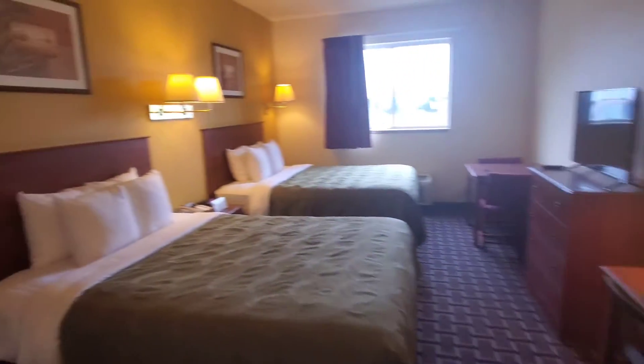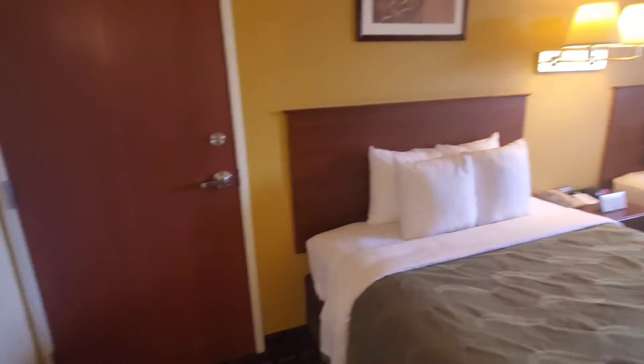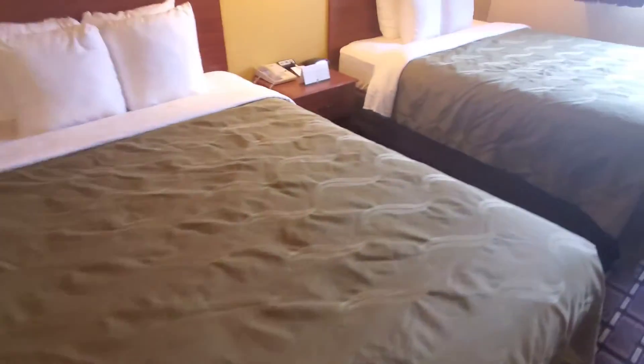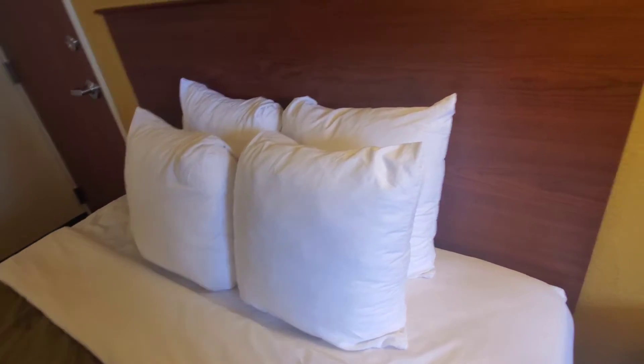Here's the room. As you can see, it's got two queen beds. It is part of an adjoining room, so if that is one of the things that is important to you, you will know that in Park City, room 116 on the bottom floor is an adjoining room. The bed's not too bad — it's actually really comfortable. Sometimes hotel beds are notorious for being really uncomfortable, but these are actually fairly comfortable. Each bed has four square pillows; they're a little smaller than I typically like, but it's only for one night.